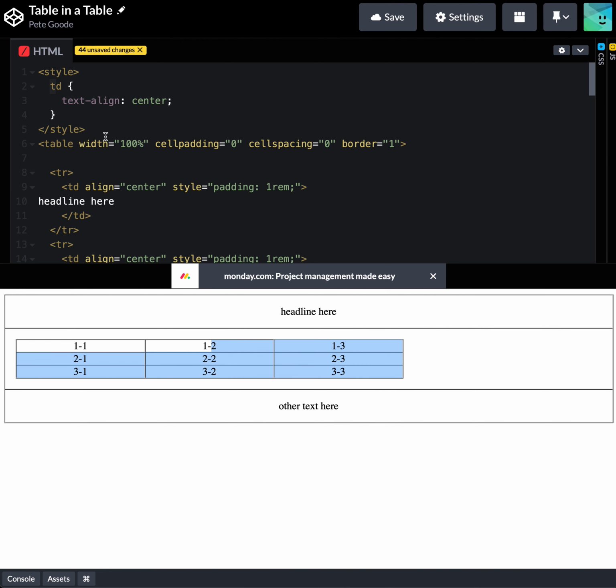So play around with that. It's more about learning how to nest tables inside of tables. I would say go on ahead and put your borders at 1 so we can see those tables. And this is just a place to experiment. So try it out and show me what you have at next class.